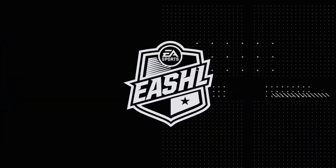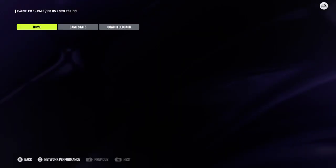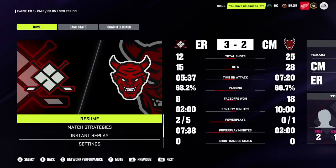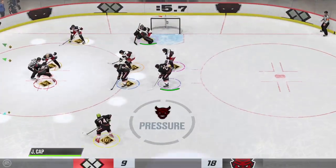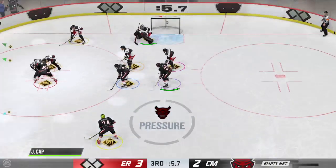Because that means that if I'm gonna be fast on the cross creases, I want my guy to have to reach out, you know? I want split saves. So I want to force my goalie to get a split save. I'm going to make my guy 6-3. We'll just see how 6-3 does.